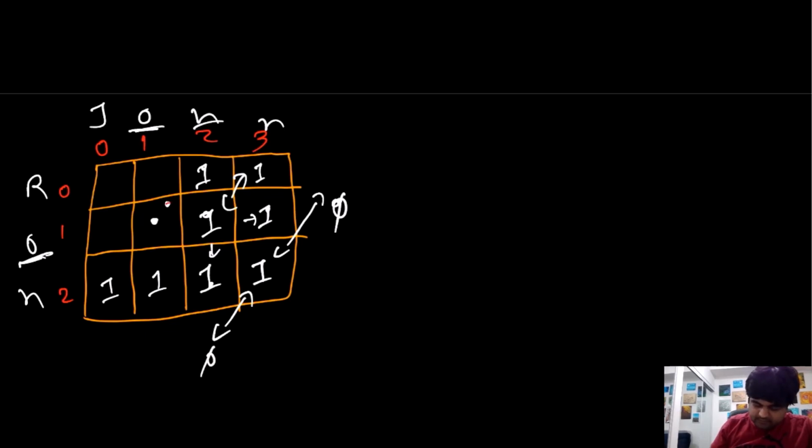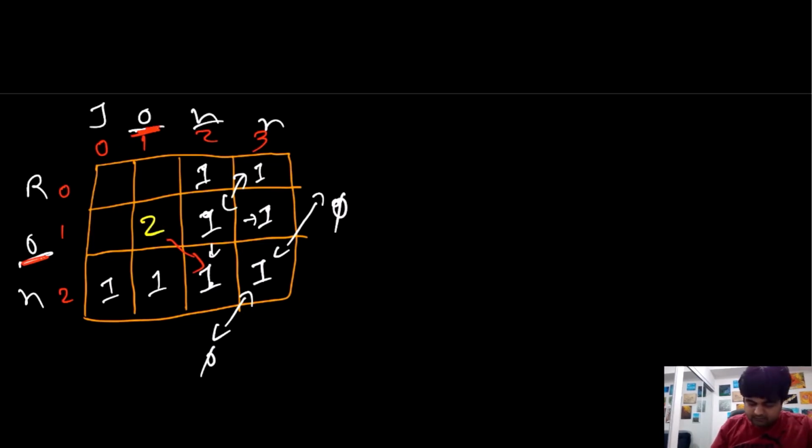But now for this particular position, we still have a match between this O and O, which means we need to do a diagonal plus 1. So if we do diagonal plus 1, in the diagonal the value we have is 1. So if we do diagonal plus 1, we actually get the value as 2. So this becomes our 2.